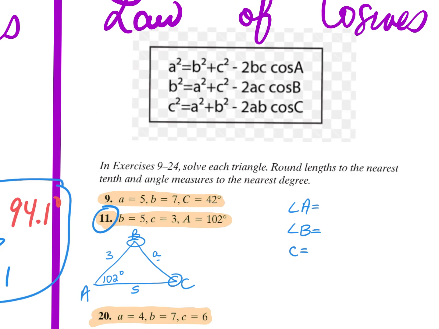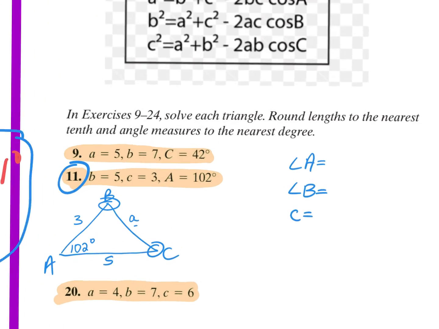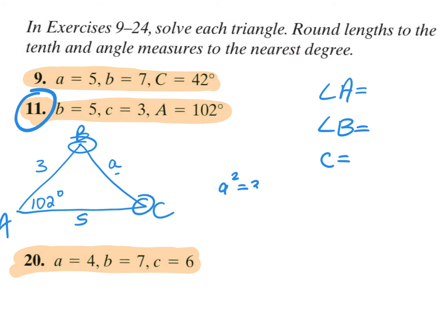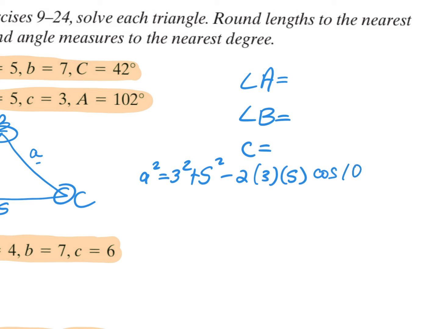Now, guys, your law of cosines is right there. I already know it, so I'm going to write it in. I have A squared equals 3 squared plus 5 squared, or you could write 5 squared plus 3 squared, doesn't matter, minus 2 times 3 and 5, times the cosine of what angle are we talking about? 102. Remember, whatever side you're looking for, the angle's on the end, or vice versa.